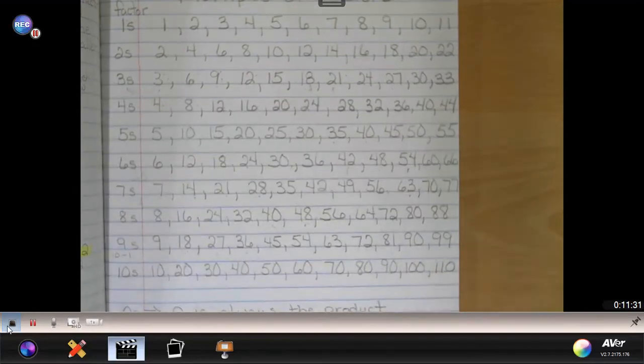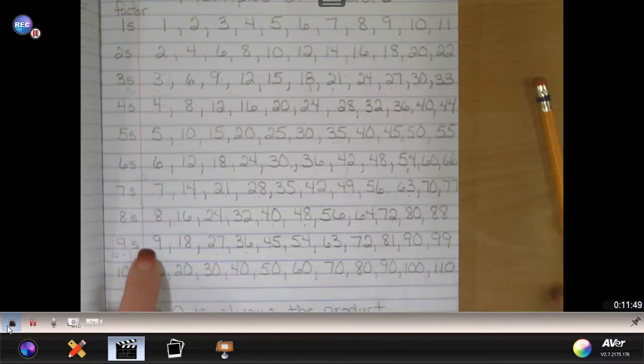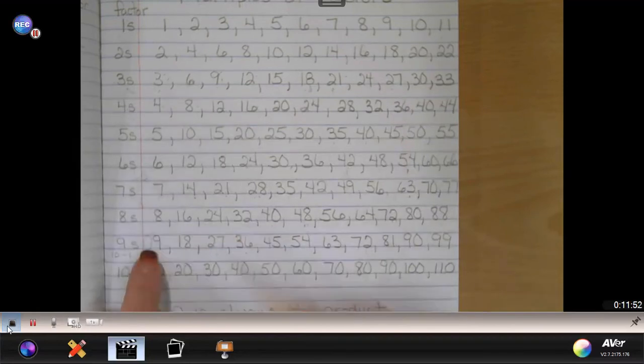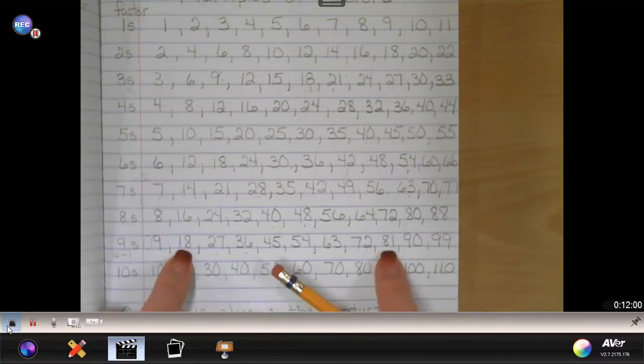Now, if you take a look here, I want to show you a little pattern that's going on in your numbers. You will notice that as you go, your ones place and your tens place are switching places. So you don't start numbers with 0, but if we did, you could pretend that this would be a 0 and a 9 here, since we don't have any tens. And this is 90. 18, 81. You're switching those place values. Your ones and your tens are switching, if you notice that.